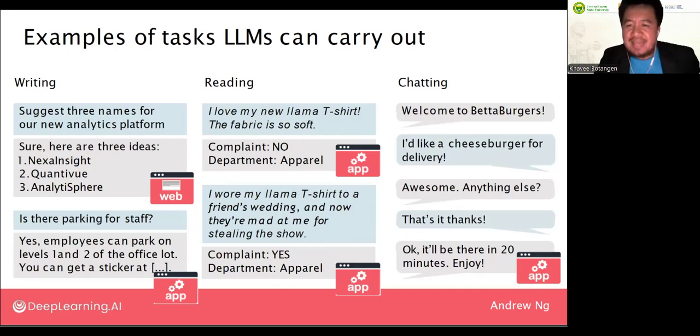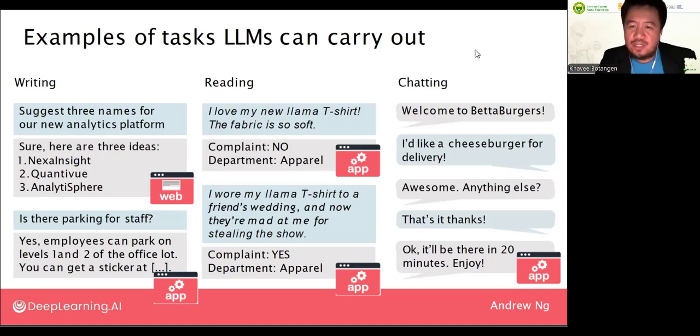We call this a reading task because the AI processes a long email and generates a short answer, like just a yes or no about whether it's a complaint. While traditional AI, supervised learning, can also handle this, generative AI allows this task to be done more efficiently at a lower cost.